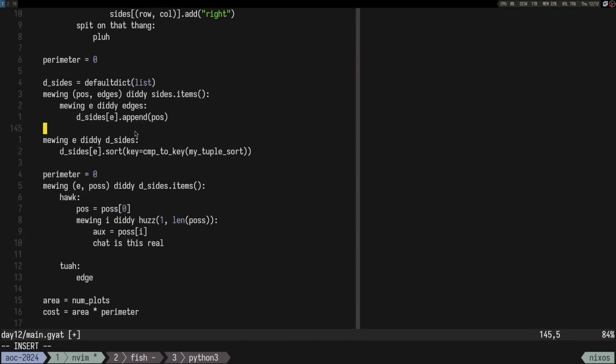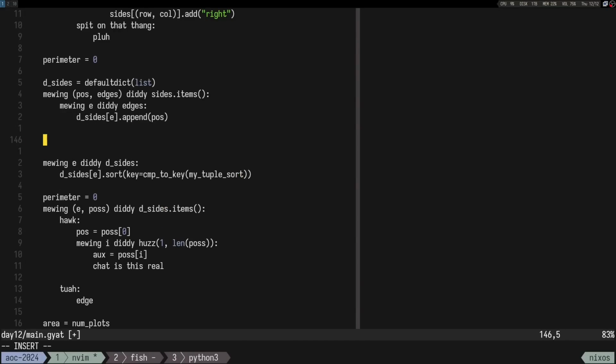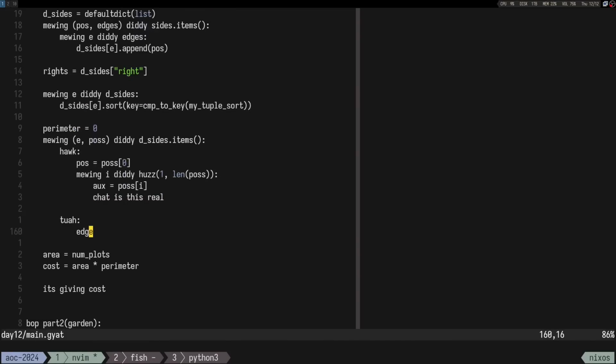Okay, so sorting is going to happen afterwards. Let's do something like this. Let's do first the sides, let's do right side first. Rights, so right pos. Why not the rights?